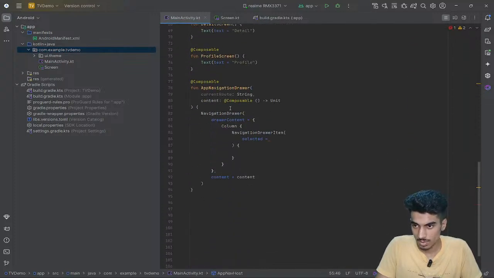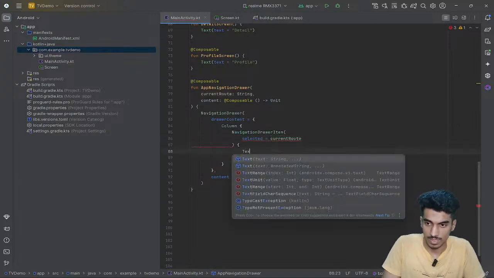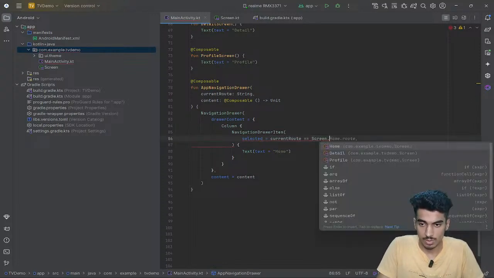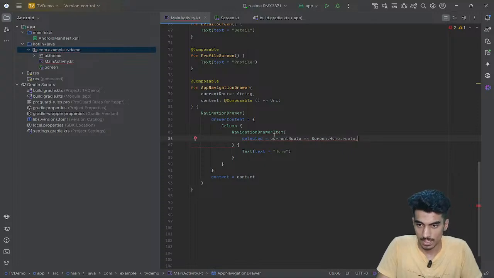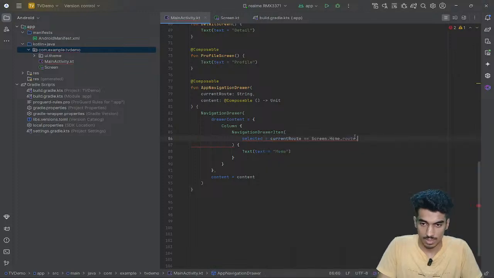That is it. So when this item will be selected, let me add a text in this item. This is home. It is selected when current root is equal to home.root. And what are the other parameters? On click is there, leading content is there.